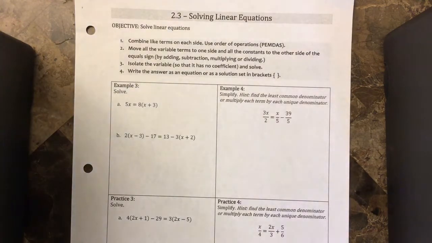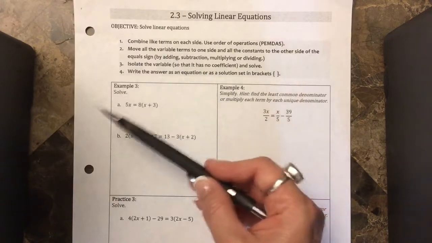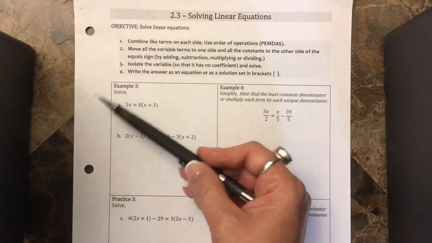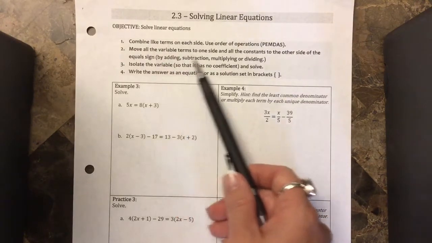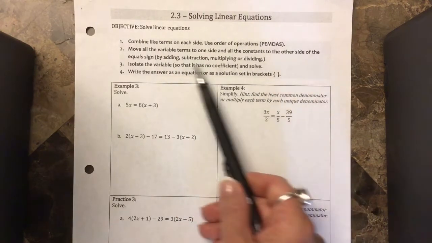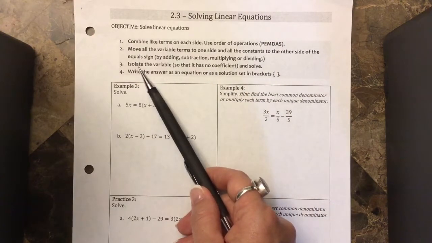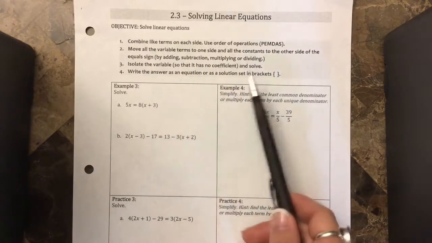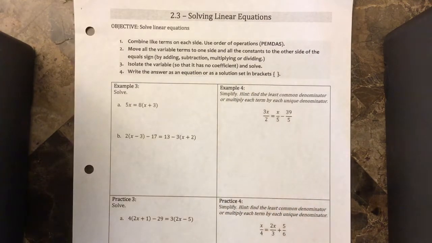This is like a super math geeky way of solving mysteries, right? Not like CSI. Okay. So when you're solving linear equations, first you're going to combine all your terms on each side. So if I got a bunch of x's on the left, get them all together first, and then all my constants on the right, or x's on the right, whatever. Move all the variables from one side to the other side. If you add or subtract, multiply or divide, just like we did, isolate the variable. You want it to be all by itself, no coefficients, or a coefficient of 1, and solve it. And then write your solution in brackets. It's these fancy little bracket things.